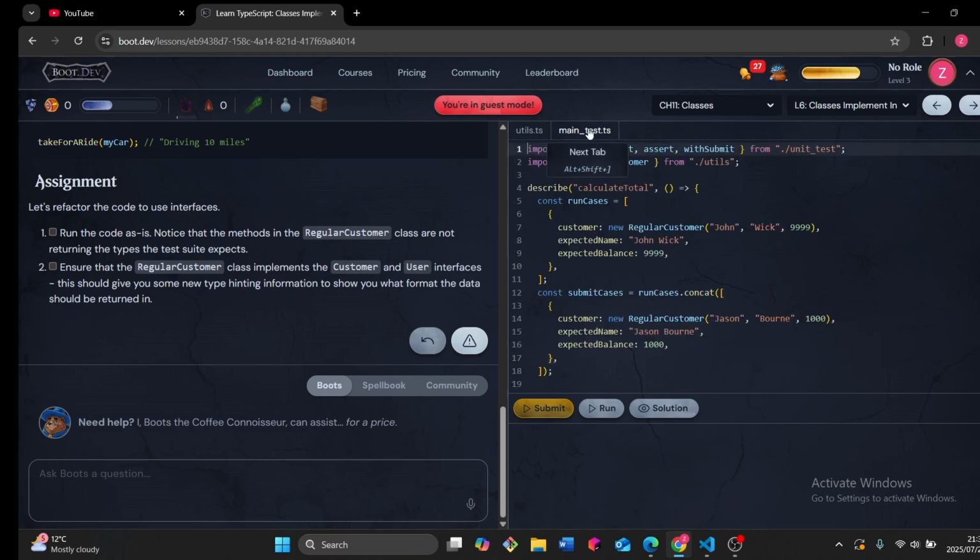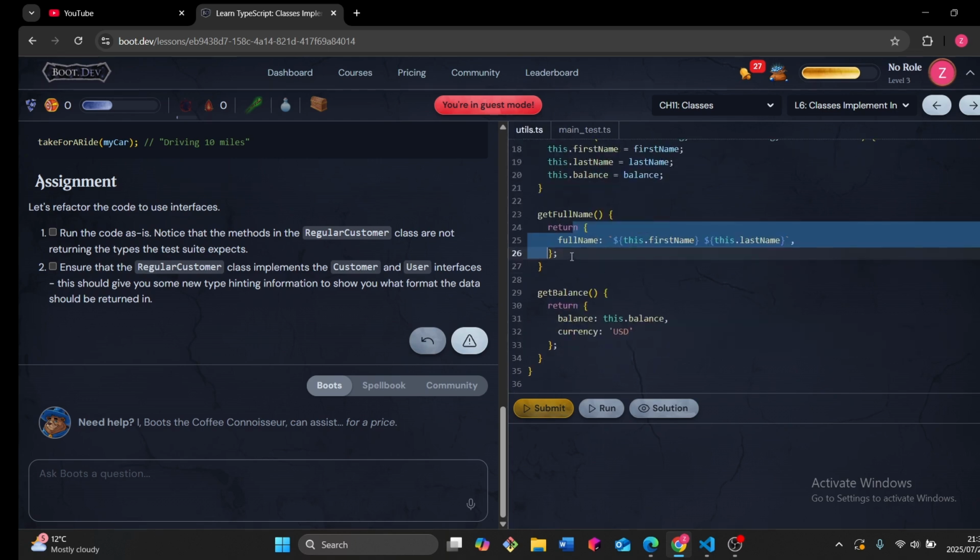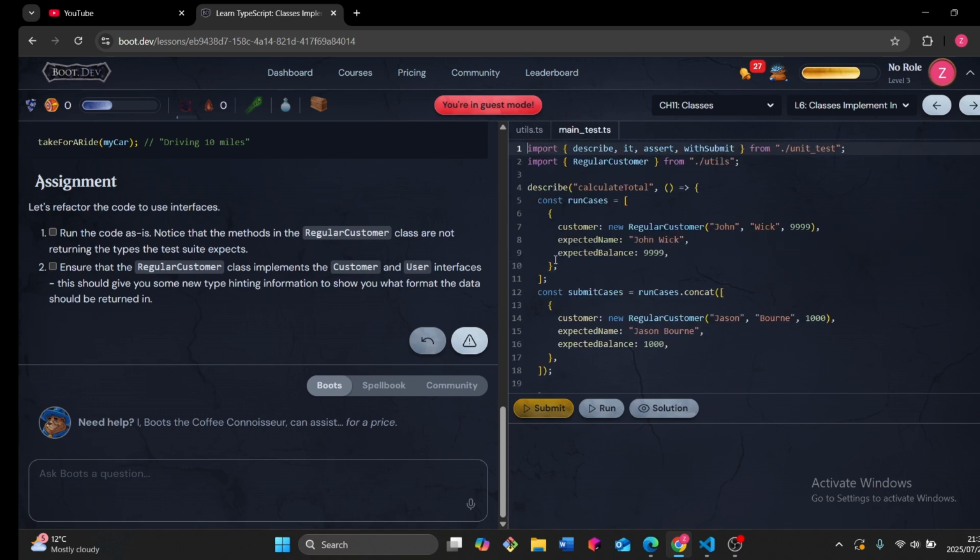The balance is 999, then the expected name will be John Wick, and the expected balance will be that. So it's returning an object here instead of just a string, I think. And the expected balance will be just 999, a number.